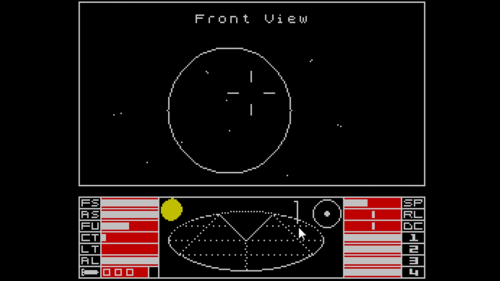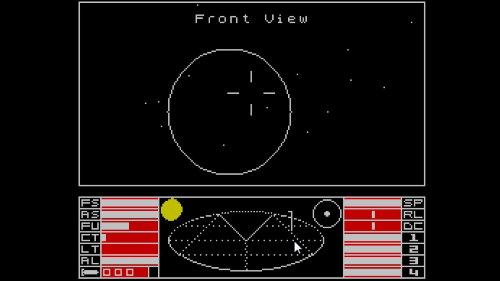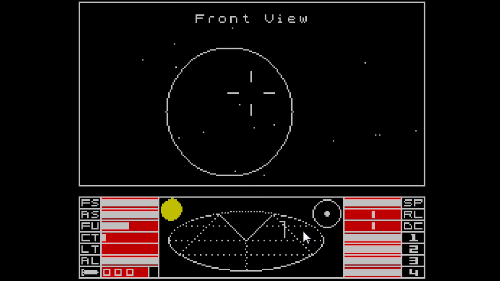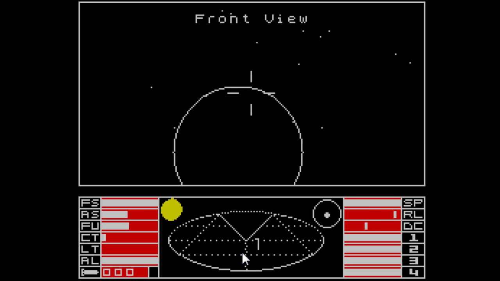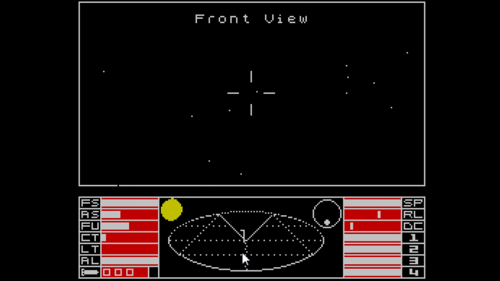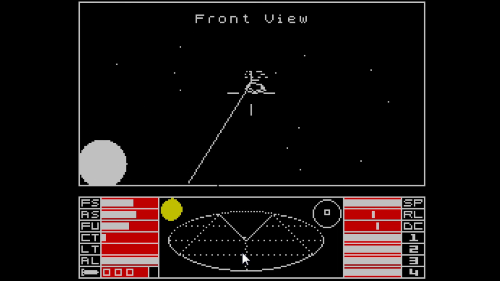Now, we've just had something appear right up in the far corner. The odds are it's going to be a pirate. Most friendly people appear in the front. Pirates tend to appear from the sides. So we're just going to let ourselves fly, and we'll find out in a moment, because we'll start to be attacked. And there we go. We've just been attacked, so we'll try and line up. There we go. There he is.